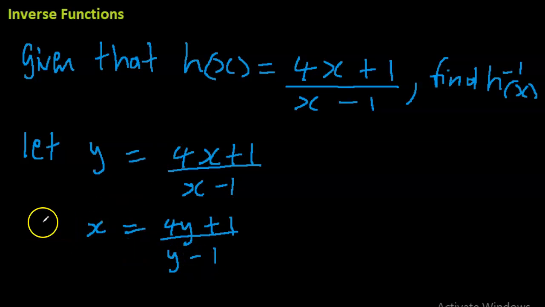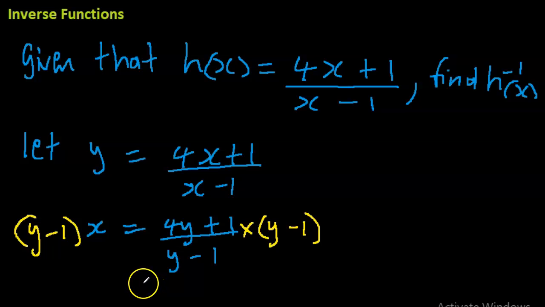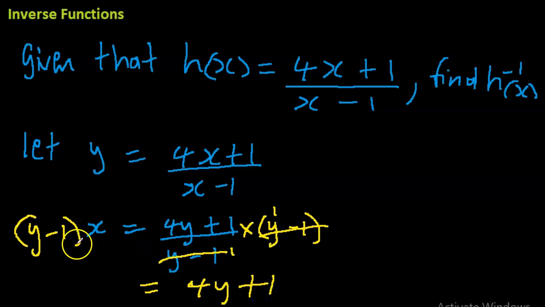What's the denominator? y minus 1. So y minus 1 times the left hand side, and y minus 1 times the right hand side. Now what you will find, and this is the very reason why we're doing this, is that y minus 1 into itself cancels. So here you're left with just 4y plus 1. And then over here, you have a bracket and you have the y minus 1.